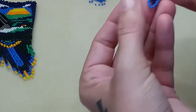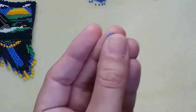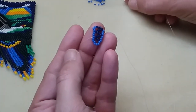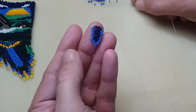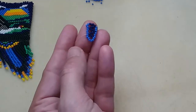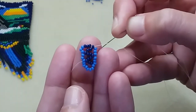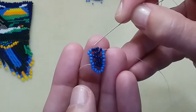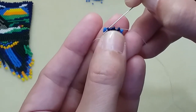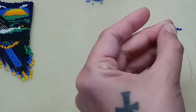This is not hard to do at all, and it makes a lovely pattern for necklaces. And I thought it'd look really neat with this one. And we're going to do this one or two more times, and I'm going to let you guys do it on your own. So three light beads, three dark beads, and then we're going to enter opposite of where our thread's coming through onto that dark bead. So your thread's coming out of here. You want to go opposite that side over to the last dark bead and come from the top and push your needle through that dark bead. Okay? Just like that.